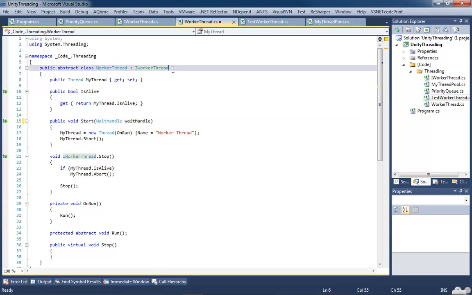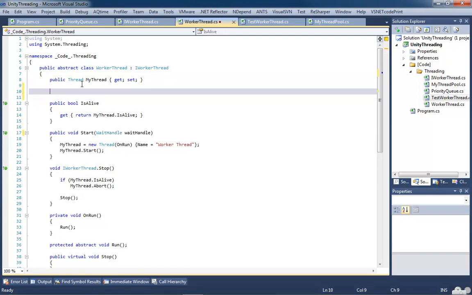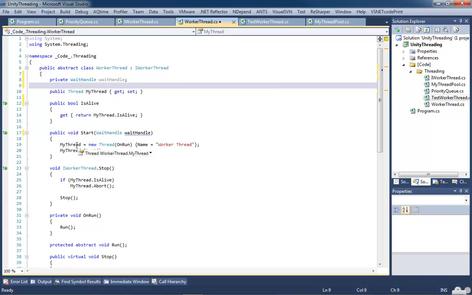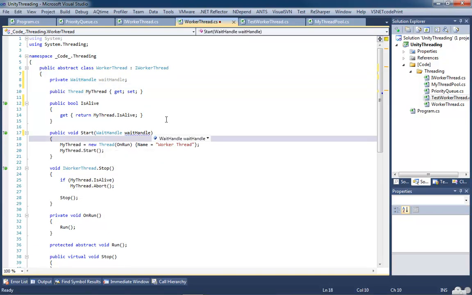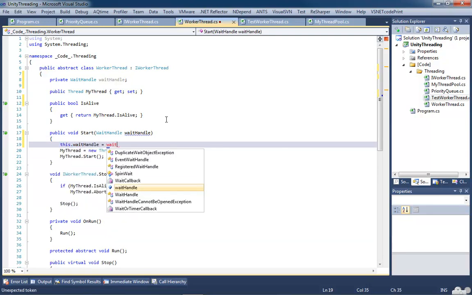Our abstract class is happy again, but there's some more code that we need to add to implement this wait handle that we're now passing in. To start off with, we're going to need a private field, and I don't want to put it there, I want to put it above. So we need a private wait handle. We're going to call this wait handle. And this dot wait handle equals wait handle.